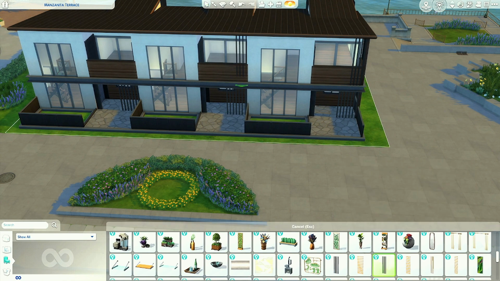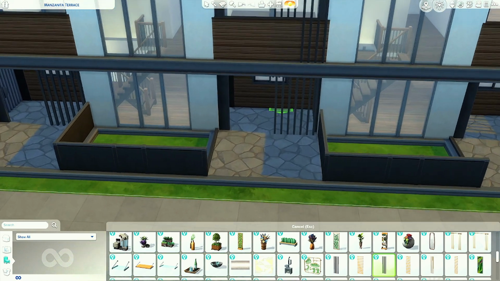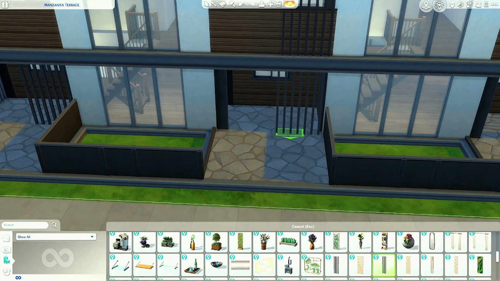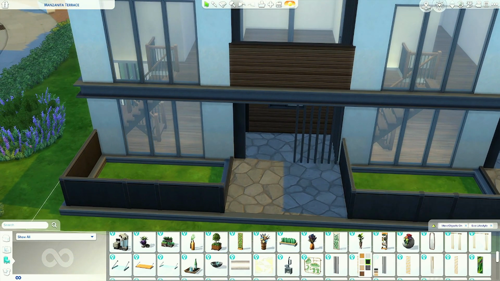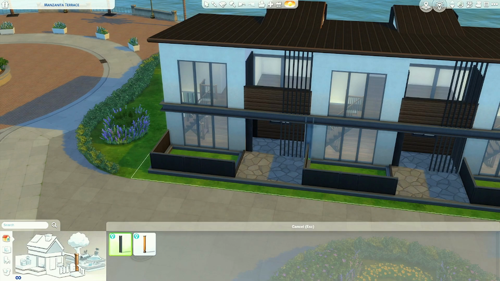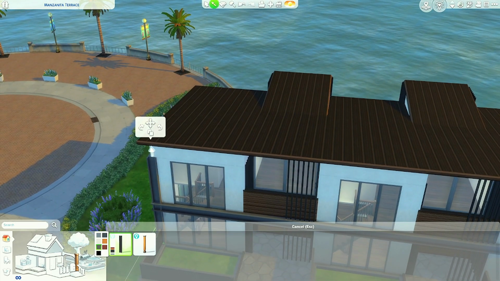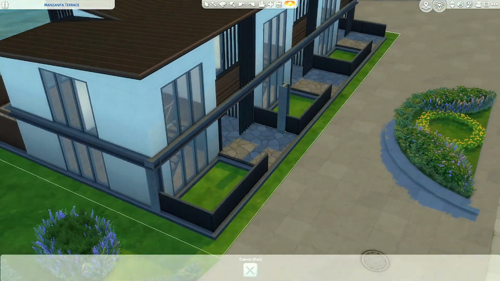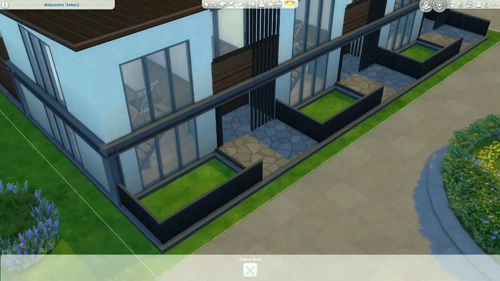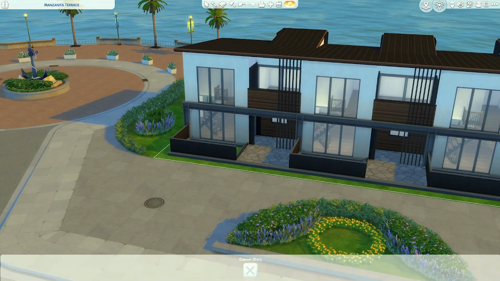I also added, for the gardening, I don't know why I like gardening so much in The Sims, but I added some vertical pots that are attached to the walls for each townhouse. I don't know why I like it so much. I like to garden myself, but I don't know. At last build I did put gardening pots in the community area. Kind of love gardening this time.